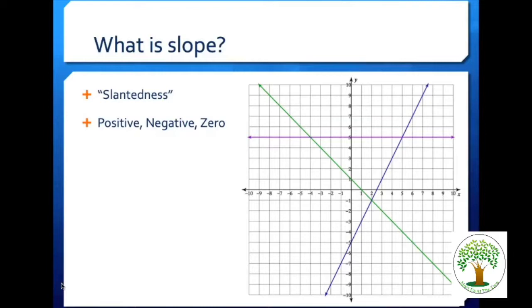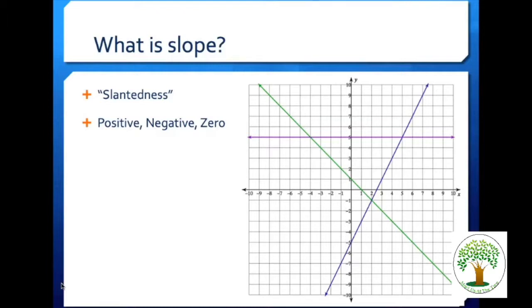If you want to write the word positive on that slope, that would be fine, somewhere on there. So this one right here is a positive slope. It's going uphill, and you really have to look at it in the right direction, because from left to right it's uphill. If I was over here, it would be going downhill, but we're not doing that. We're going from left to right, like we read books. So what do you think the green is then? Negative. It's going downhill.